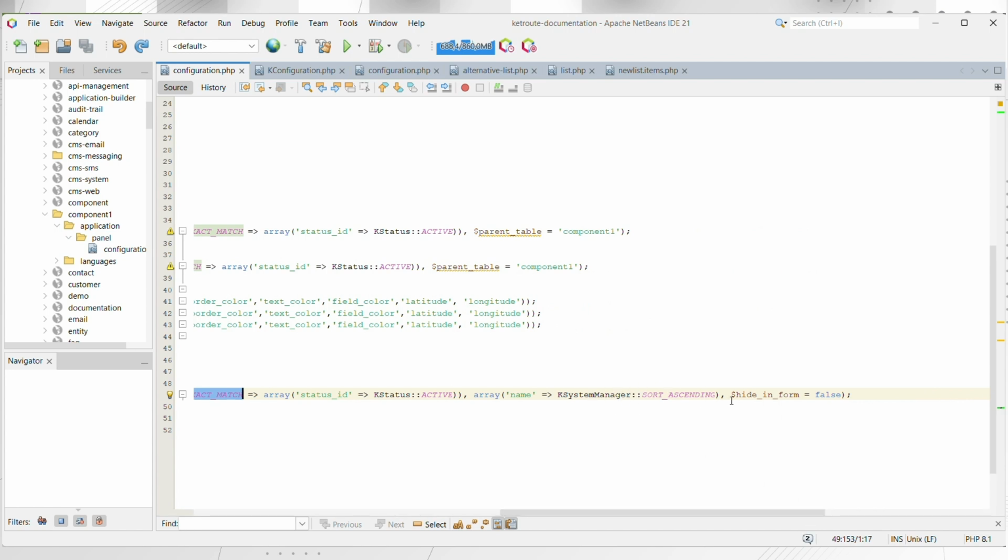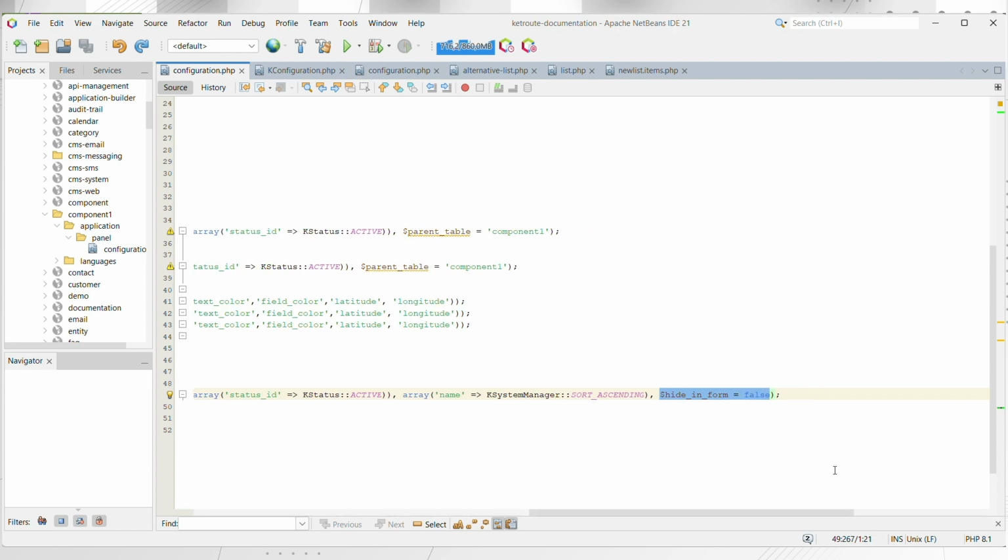Another thing in the group filter that you'll notice is the hide in form filter. Mostly this might be used in cases where you have a table that is linked to the table you are busy working on, but the records are too many. Example being the customer. The customer table and user table can be bigger tables.